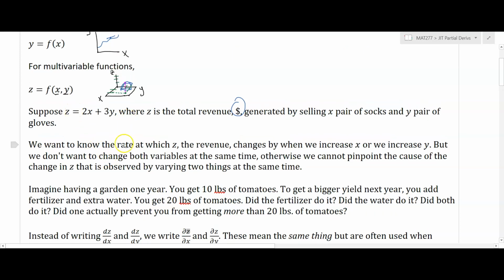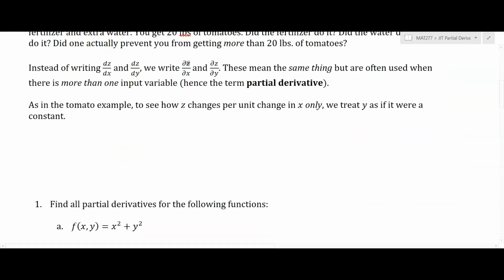So back to our example here, z equals 2x plus 3y. To take the derivative of z equals 2x plus 3y, first of all, one thing to note intuitively is that every time you increase x by 1, so if x is 1, then 2 times 1 is 2. That means that 1 unit of socks contributed 2 units to your value of z. That must mean that this 2 is in dollars per pair of socks, and this 3 is dollars per pair of gloves, because this is a linear function and it makes sense.